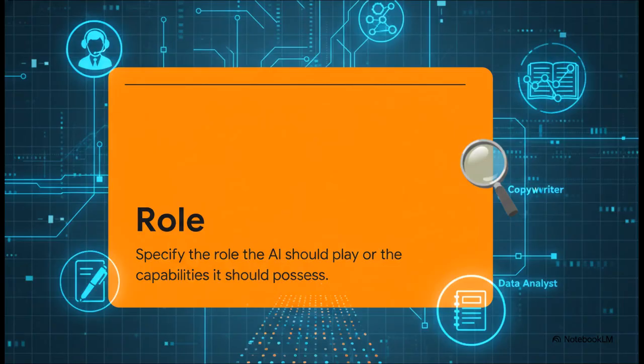And this isn't just some fun little gimmick. Giving the AI a specific job like a professional meeting secretary or a senior brand strategist actually primes the entire model. It tells it which part of its massive brain to use. It's kind of like casting the perfect actor for a very specific part. It sets the whole tone for the performance.